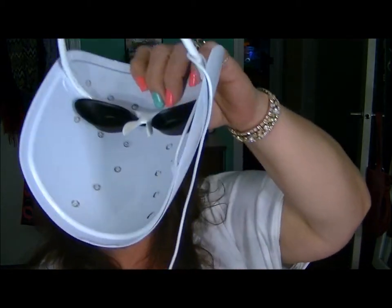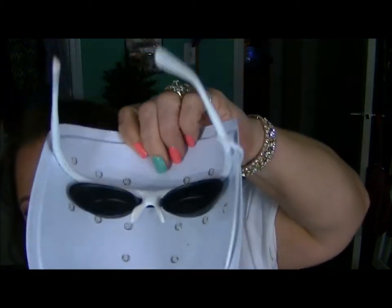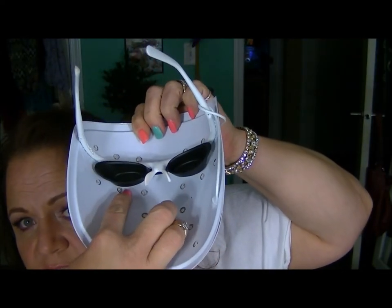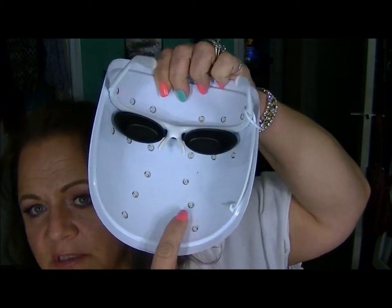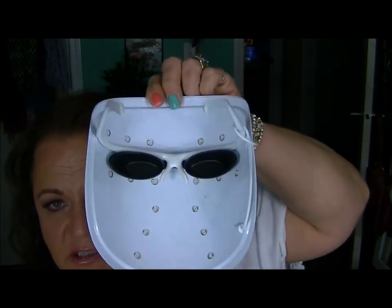Let me show you the mask. There's the little cord and the handheld device you put on your face and turn on. Looking up into it you can see all the lights — the middle ones are infrared and when the mask is turned on you cannot see those lights, almost like they're burnt out, but they are on. The others glow red. You put this on for 15 minutes a day according to the box — and I did not know this, but it is only good for 30 days.